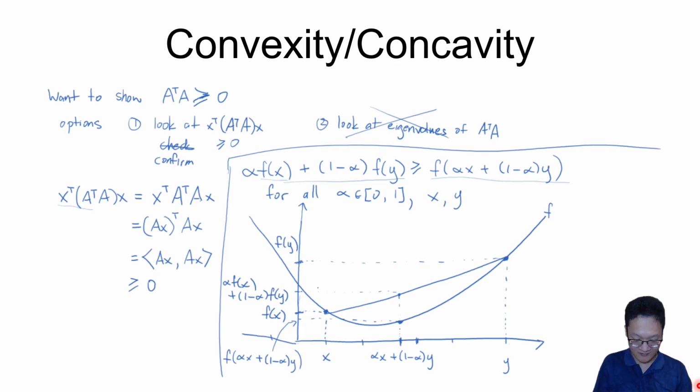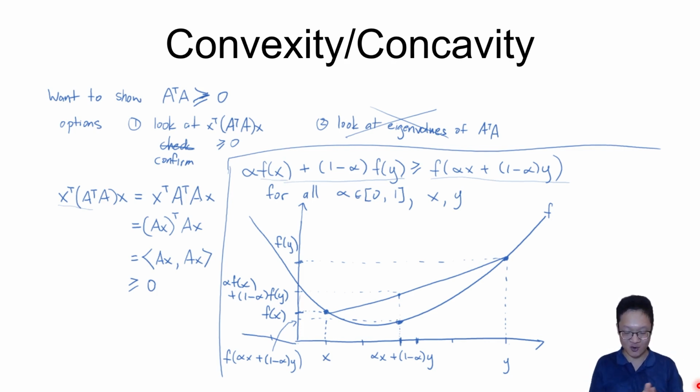Now we have labeled everything on the diagram that we see in the equation, and we can visually check what's really happening. What is really happening is that for a convex function, I can pick any x, any y, and the line that I draw connecting these 2 points, which is the left-hand side, will always be greater than or equal to the function evaluated at the same point right here.